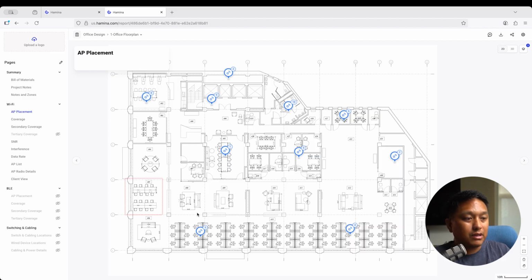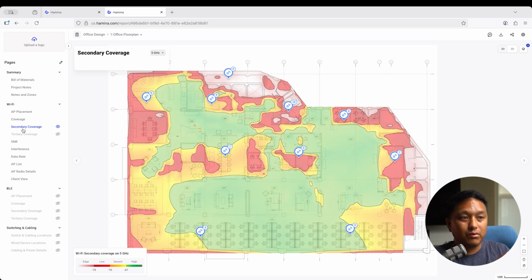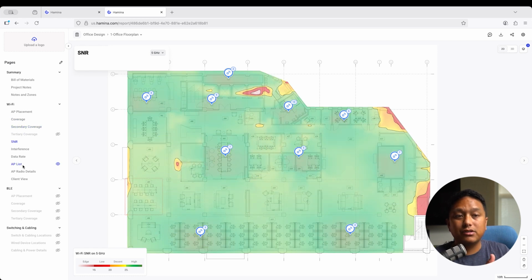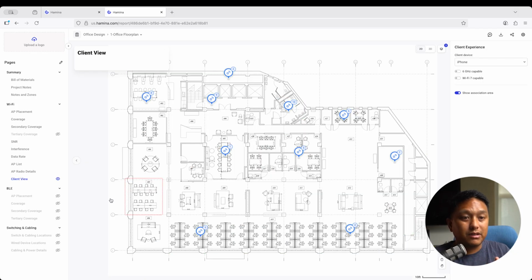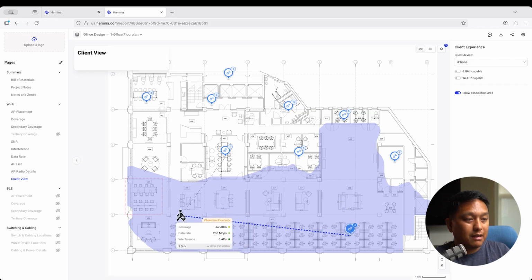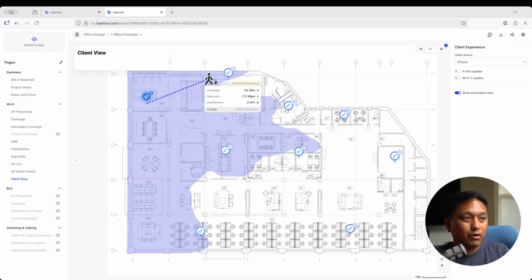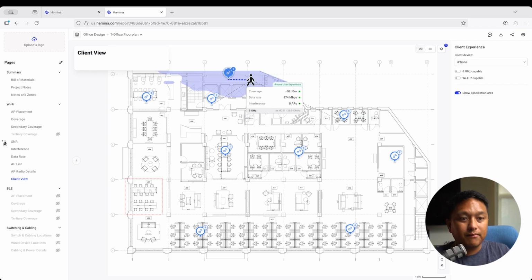They'll see where the APs will be deployed, what the primary coverage looks like, what the secondary coverage looks like, SNR, and so on. But I will point out to them to use a client view because ultimately we want to design to these clients. And so I'll tell them to take that roaming man and act like an iPhone or whatever their device is to get a really good idea of what roaming and coverage will look like for a specific AP. So you can produce that, share it with them, or download it as a PDF, however you feel.